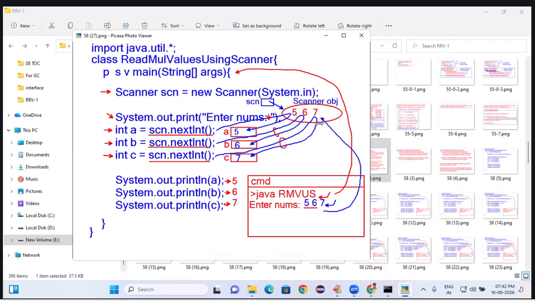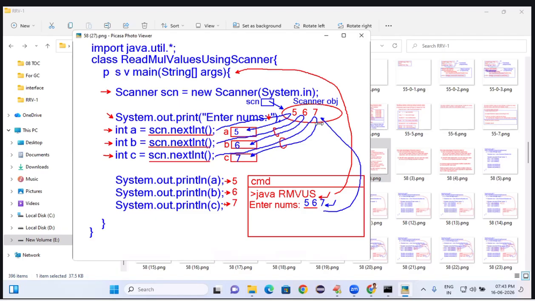Okay? Today we discussed 3 programs. One project, one scanner reading values and adding, third scanner functionality. What is the scanner functionality? It can read 1 value at a time. Also, it can read multiple values at a time. For reading multiple values, you enter multiple values, but in the program, to read multiple values multiple times, you have to call the nextInt method. So finally, you got some idea on scanner.